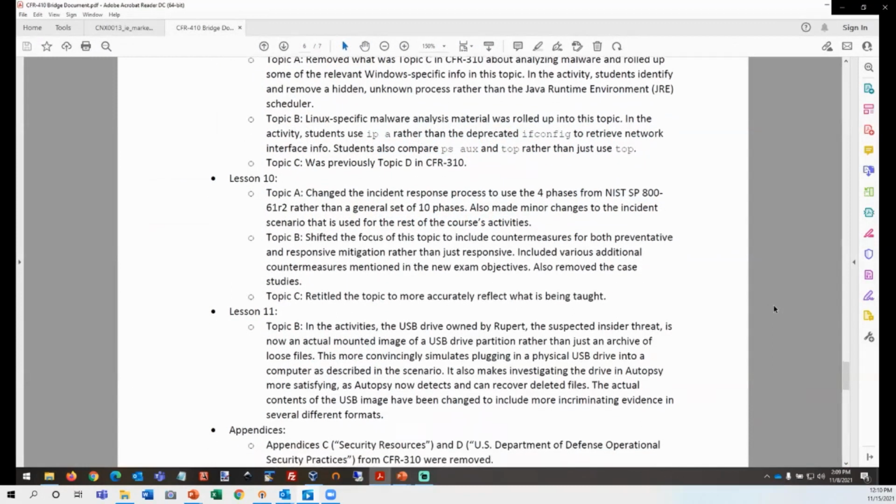Of course, because we got rid of what was topic C for malware analysis, the new topic C is what topic D was before, which is looking at indicators of compromise.